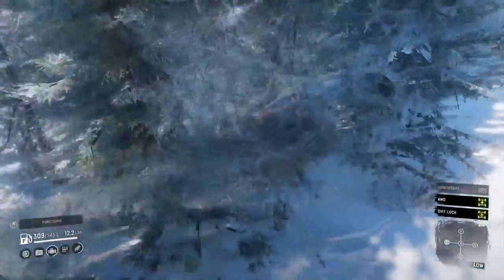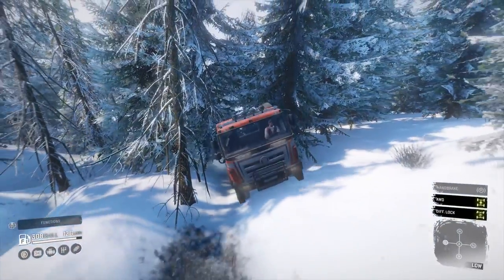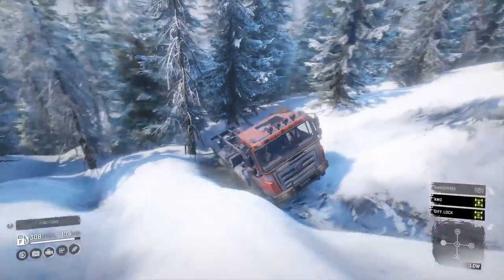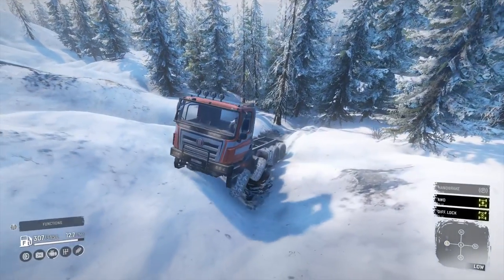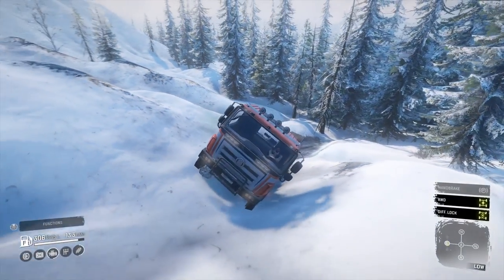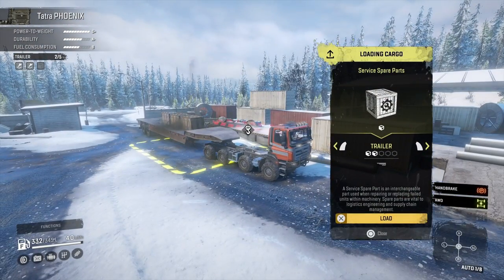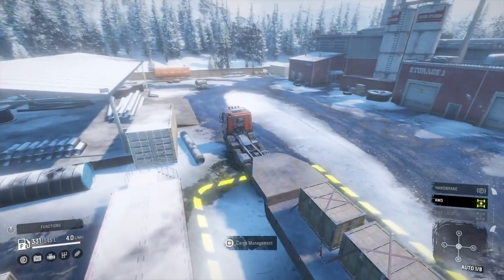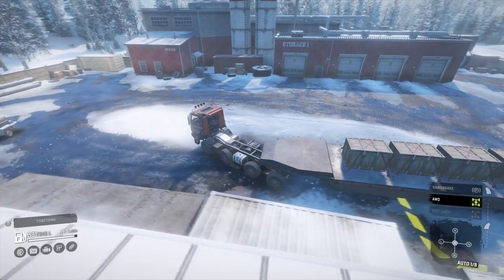Going through these trees — I've not been through here for probably over a month, since the last review video was Phase 4 stuff. It slipped right in first time. It climbed up this hill just fine. The only reason I edited it out is for time, and also because I'm going to do the same thing later when I go up into the mountains anyway. Next up, the old cargo test.